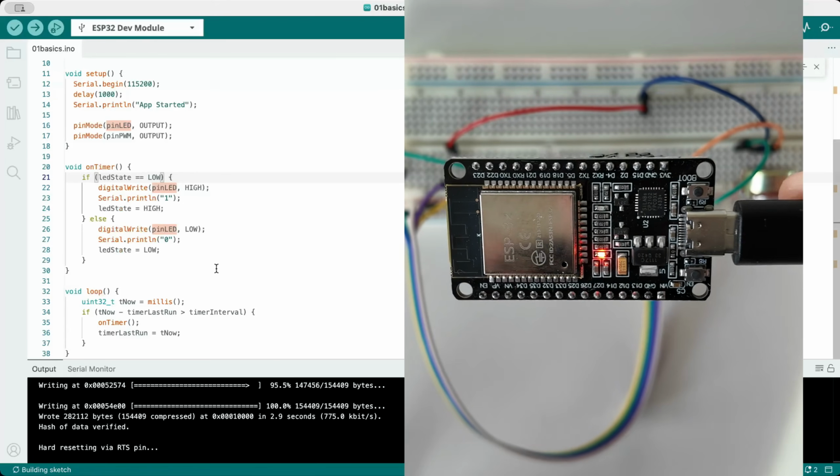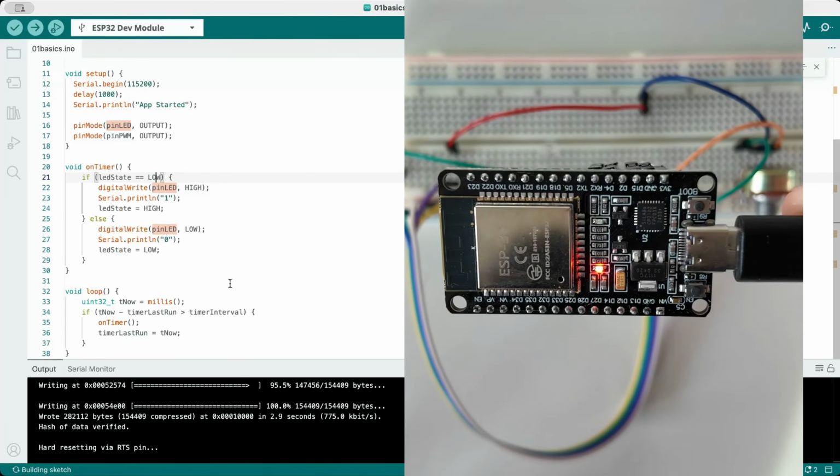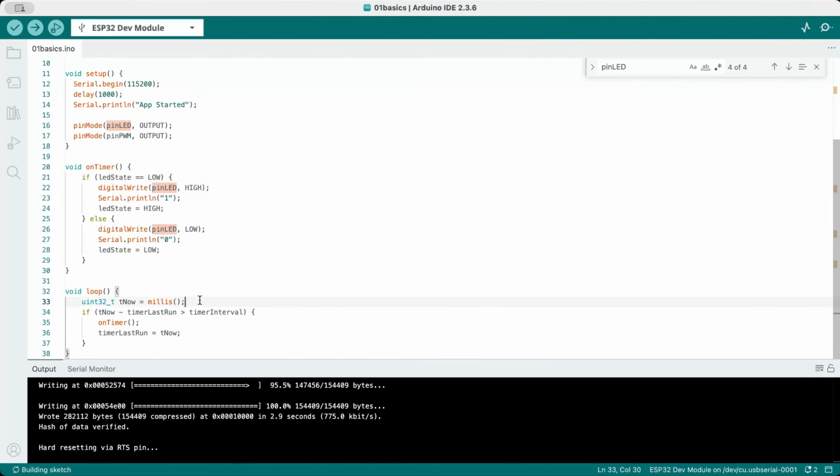And as we can see, the LED is blinking. This part works. By the way, attentive viewers may think: what will happen if the millisecond count becomes higher than the unsigned maximum on the ESP32? I will give it to viewers as homework, write the answer in the comments below. It is actually interesting. As we can see, the logic here is simple, but what will happen if this value reaches the maximum? I will give it as homework and we will go forward.